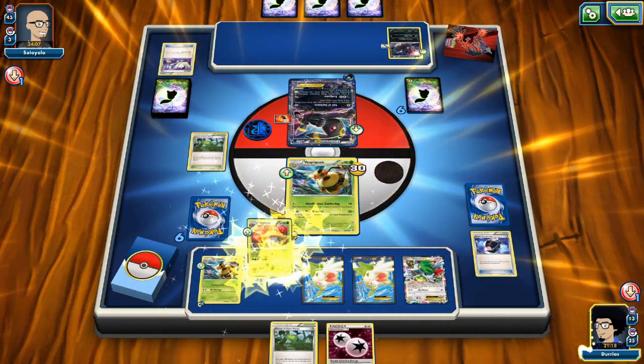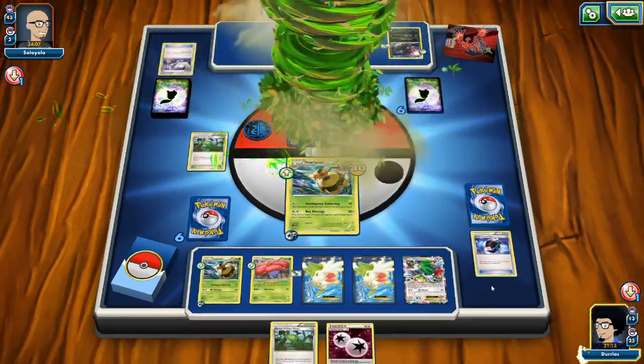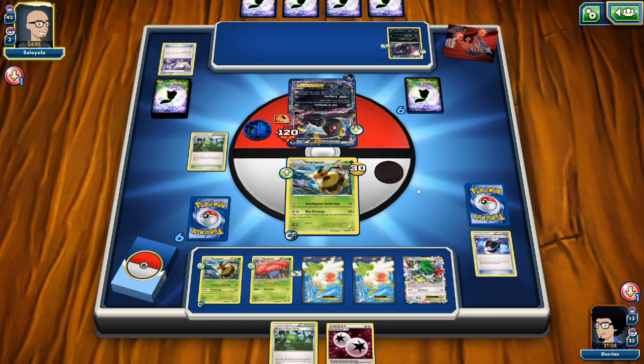Hit for, I think, like 140 damage maybe. 120 damage. Alright, 120. That is a 2-hit KO. I'm loving it. I'm loving it. As long as we get a 2-hit KO, I'm happy. This Vespiquen is not going to live too long, but we have the backup Vespiquen on the bench for now.